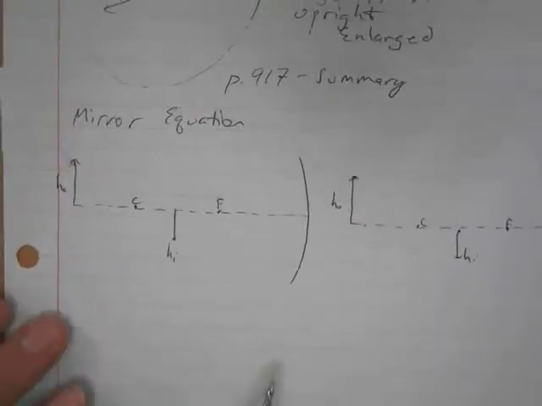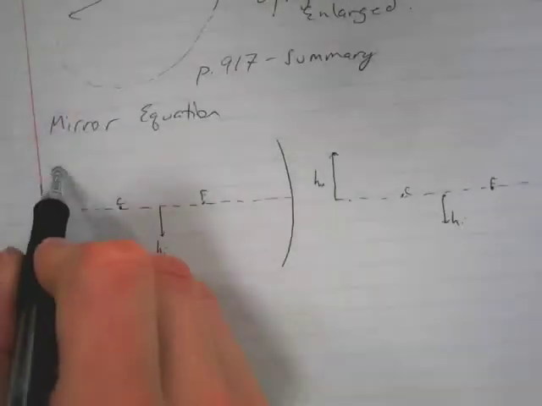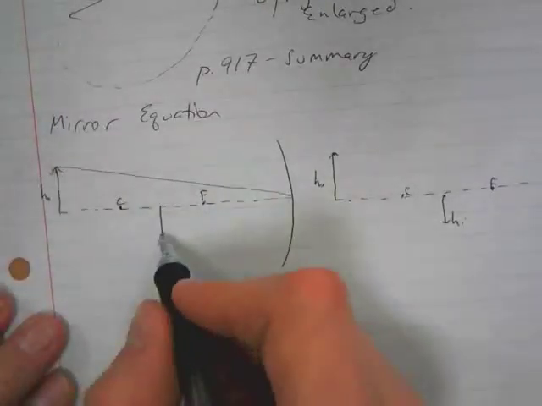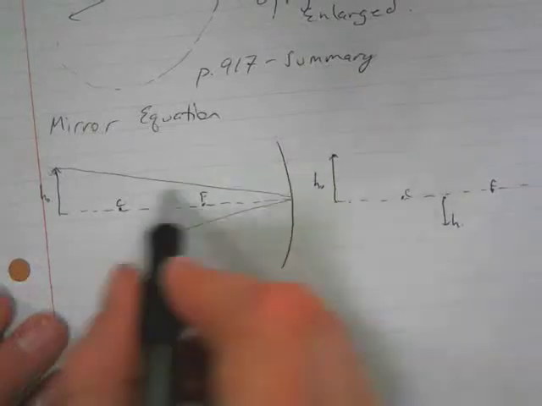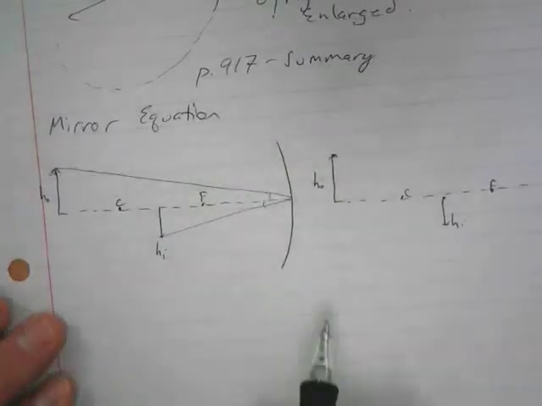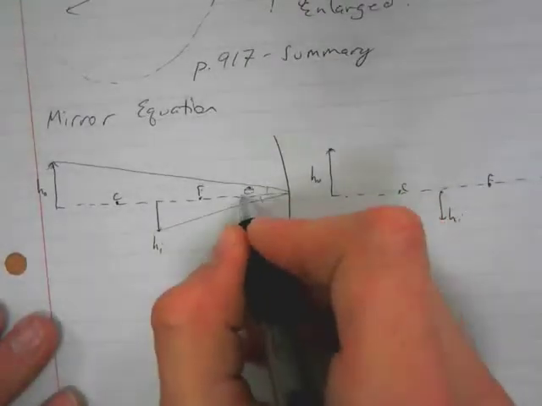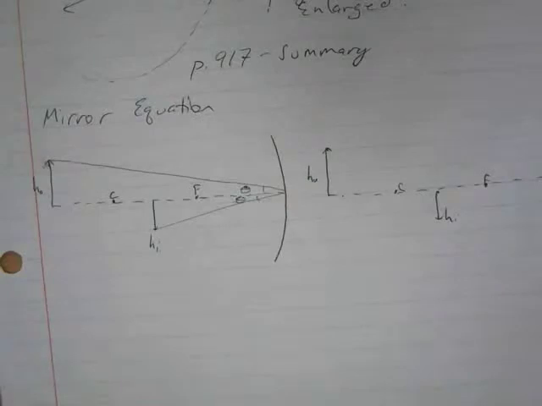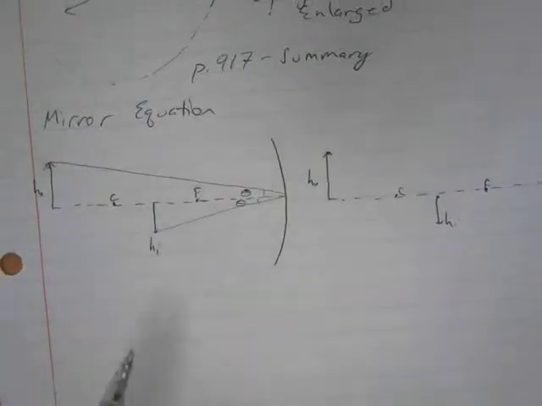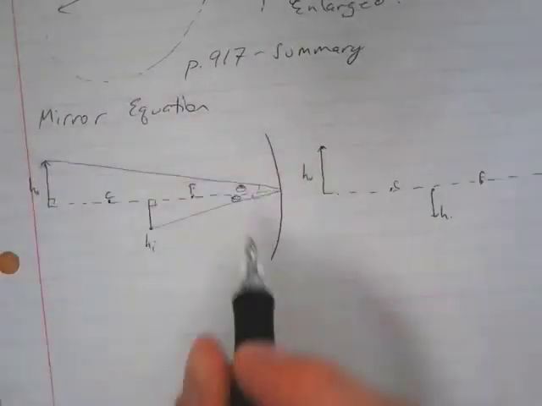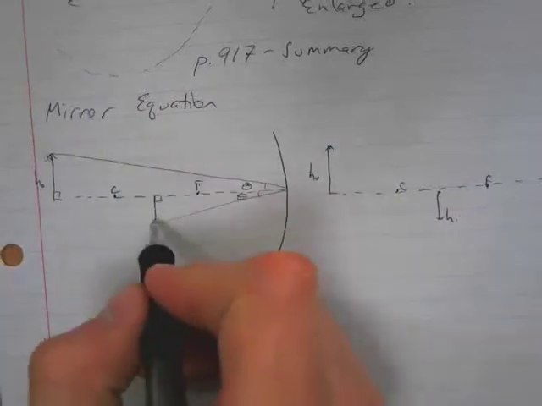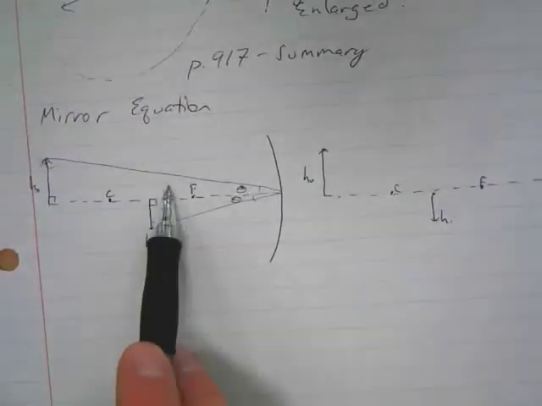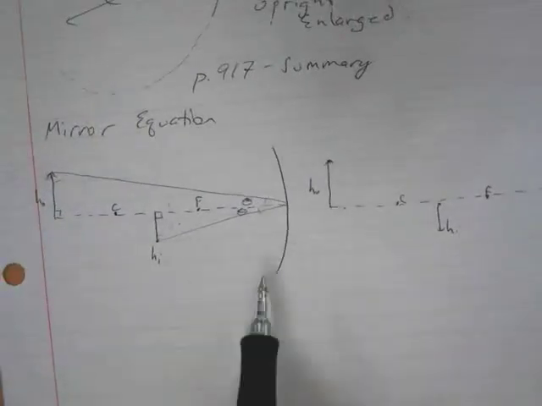But now, if we look at these here, there's a triangle formed here, there's a triangle formed here. If we follow this ray and bounce it off, we can see these two angles are going to be the same just by the law of reflection. Since we know that these angles are the same, and we know that these two angles are right angles, we can also say that these two angles are the same, which means that we have similar triangles here. And similar triangles have sides that are in ratio to one another.